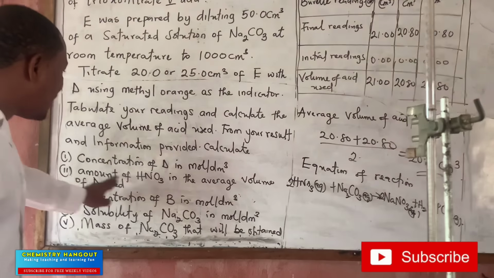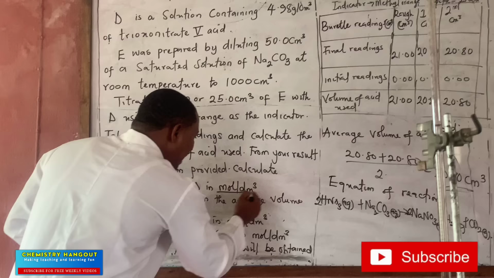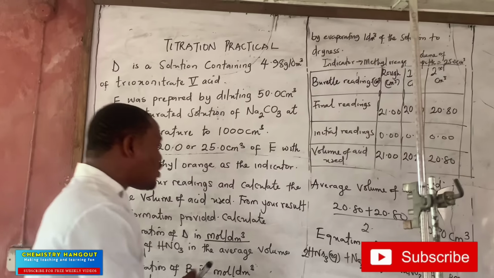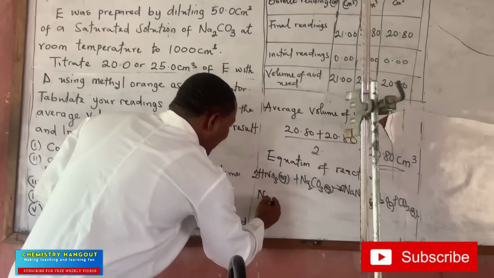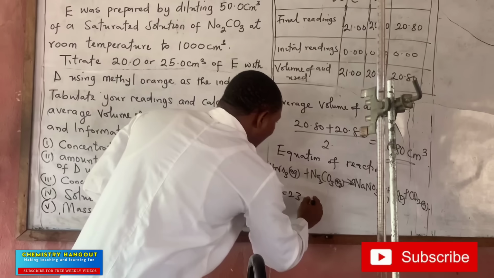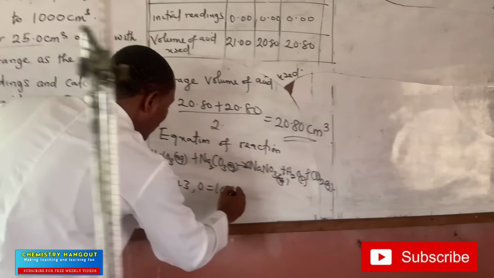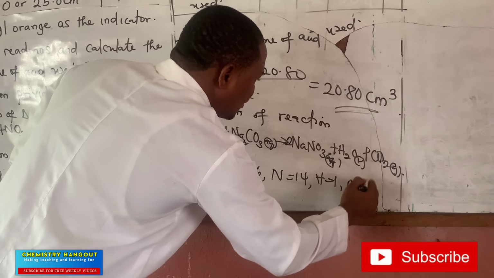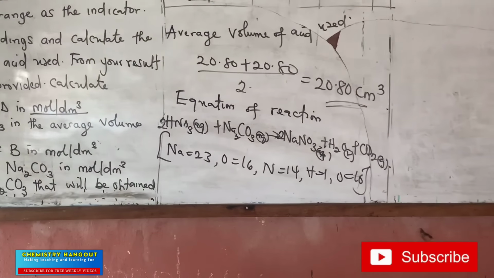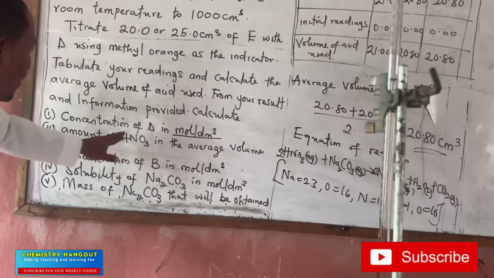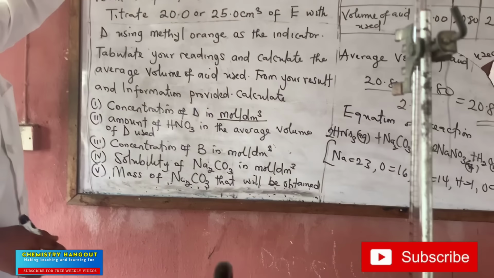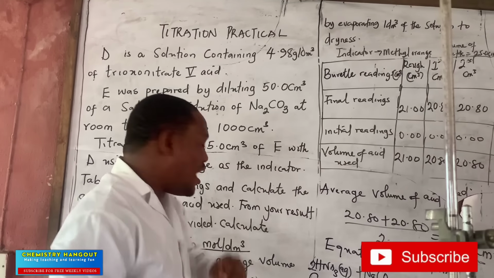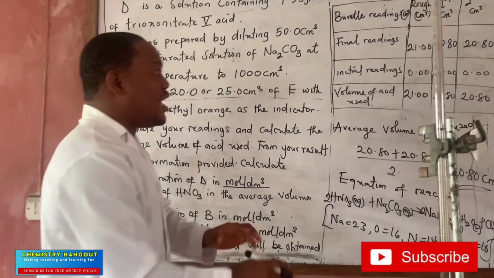Very important. So concentration of D in mole per dm³. Please note all these things. Let's go back to the question. Of course, ideally they will give us Na, all these atomic masses will be given, this is 14. Which other one? Hydrogen is 1, oxygen is 16. All these will be given. So now look at this now. Concentration of D in mole per dm³. What is D? Can you see they're giving us D in gram per dm³? Now they want us to get it in what? In mole per dm³. Very simple now.